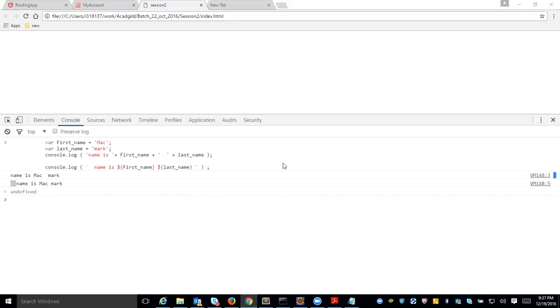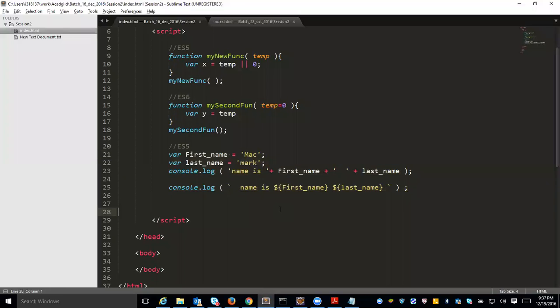Yeah, Atul, I'll repeat this. The new syntax: earlier, we were using single quotes to concatenate a string, right? But in the new ES6 syntax we have the backtick. Inside this backtick, you need not split your string. If it is a normal string, you keep it like this. If it is a variable name, earlier you would write a plus sign and append the variable.